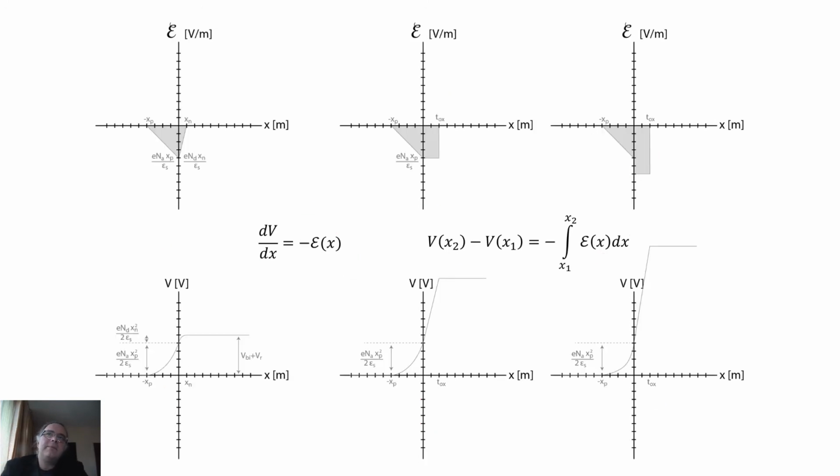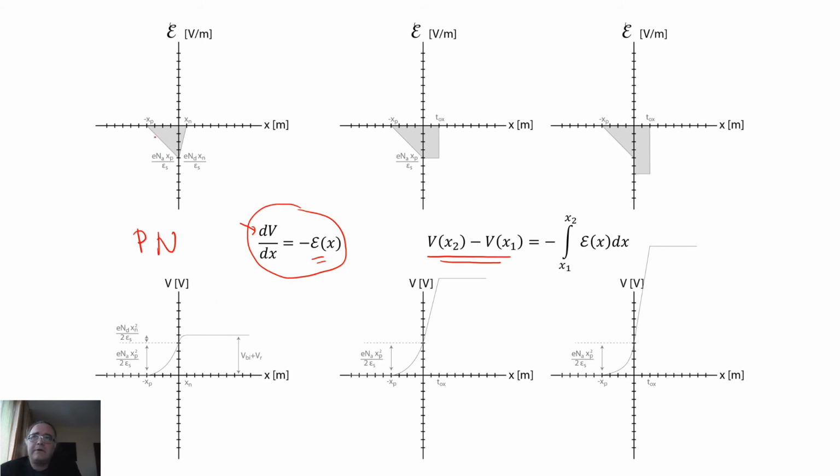The last step will be to calculate the potentials, and the potential is of course given by this formula, which says that the electric field with a negative sign is actually the derivative of the potential in one dimension, or the gradient of the potential in one dimension. Again, to calculate the change in the potential between 2 points, we will have to integrate the electric field. So let's see for the p-n junction here.